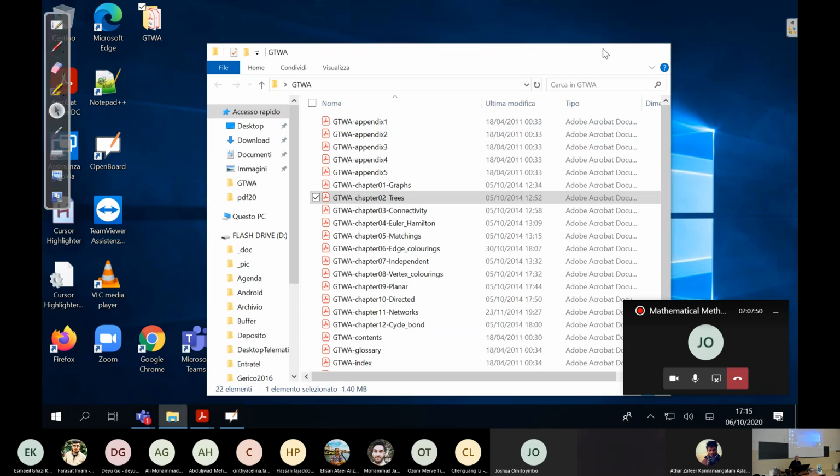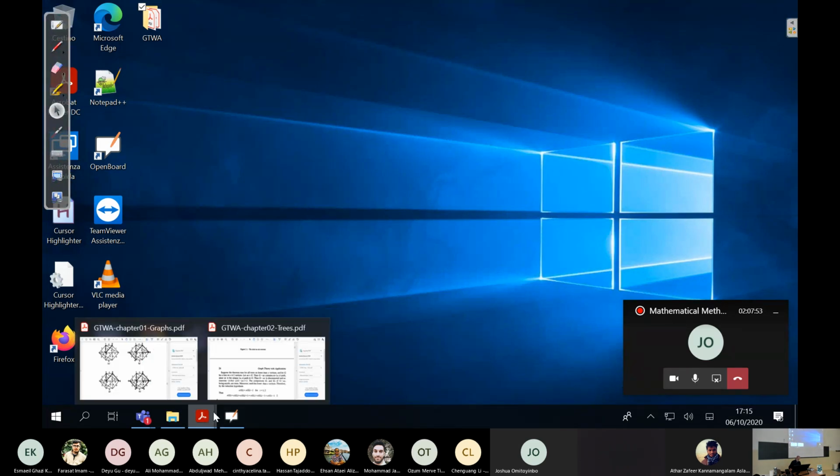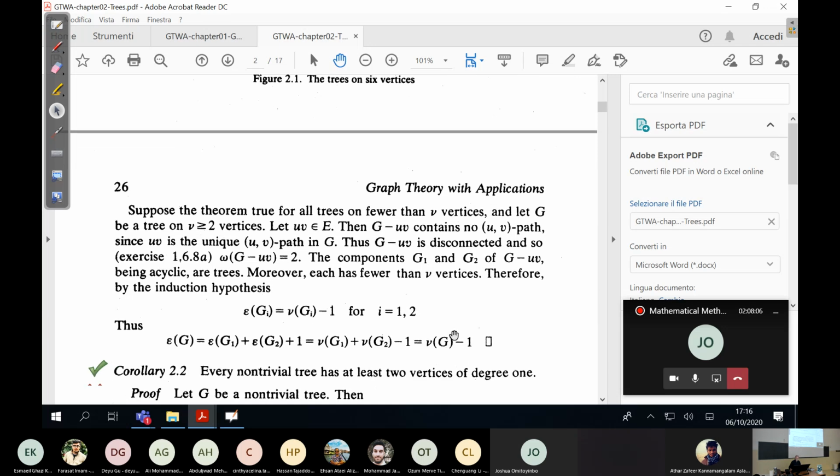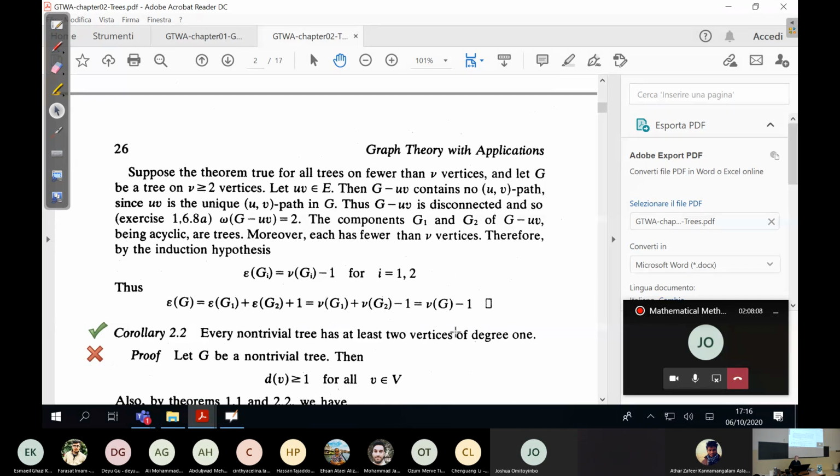And so we have proved the statement. This is a very simple but very meaningful use of the induction technique. And so I absolutely want you to understand it and to be able to reproduce it in an exam. Okay?